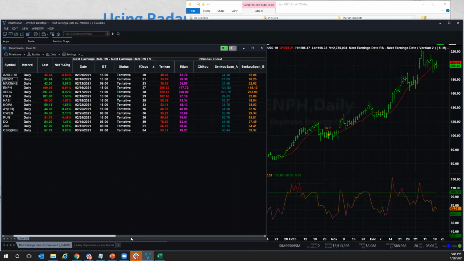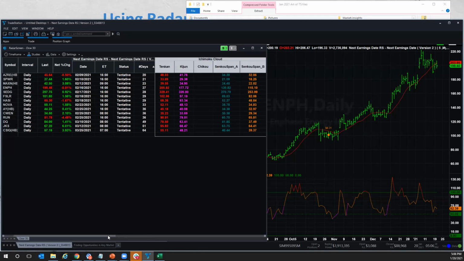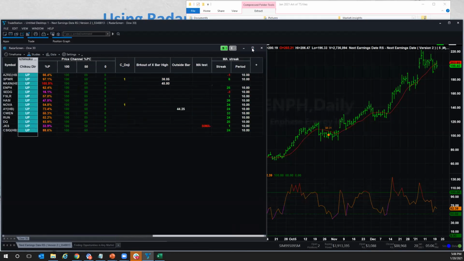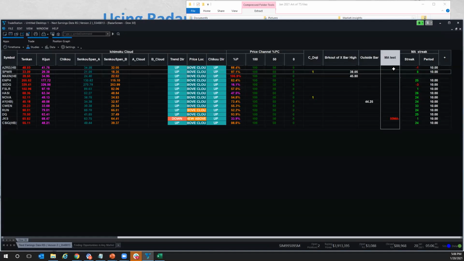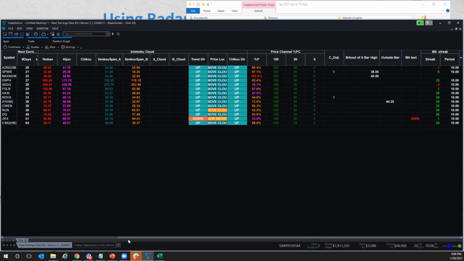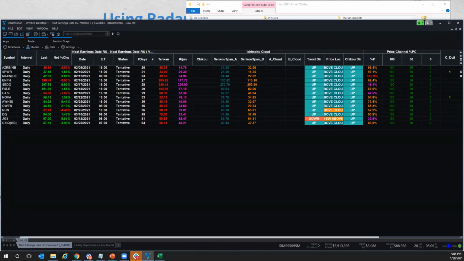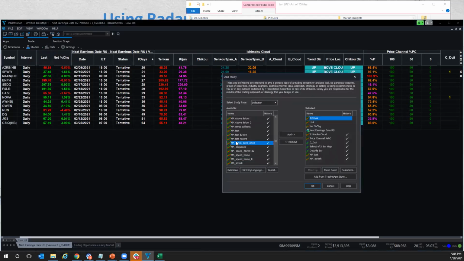Now the nice thing about this is you can do some other things with this. Well, we have Ichimoku Cloud, but you might want to add other things. You can say, all right, let's look for these now. I'm going to drag this over to make it a little bit easier. But I can say, let's find companies that are, for example, well, this is a small group, but we could find companies that are pulling back to their moving averages or things like that. I'm going to add another indicator that I have included. This one is called 21D, which is just 21-day percentage change.